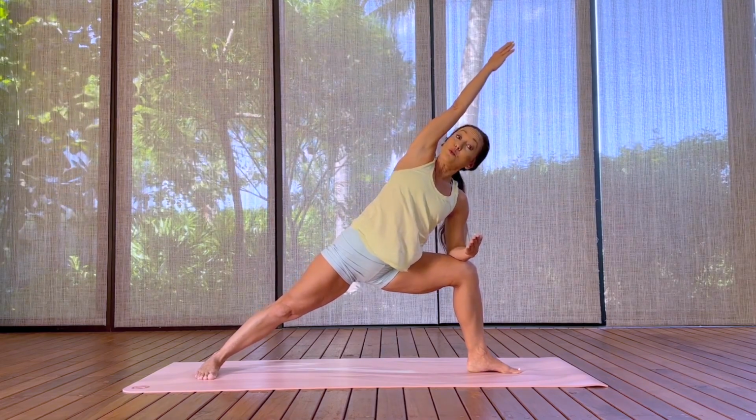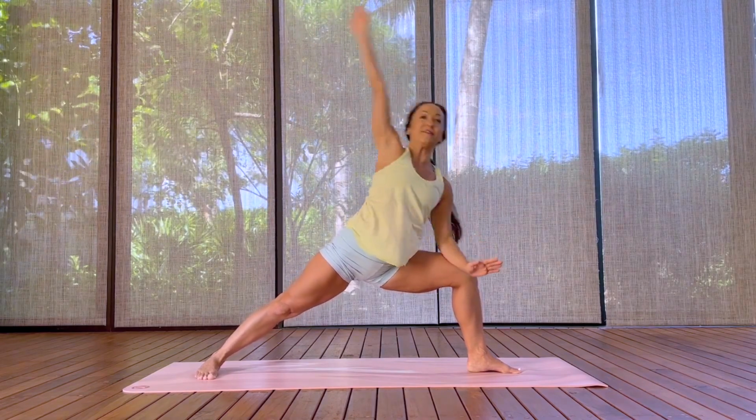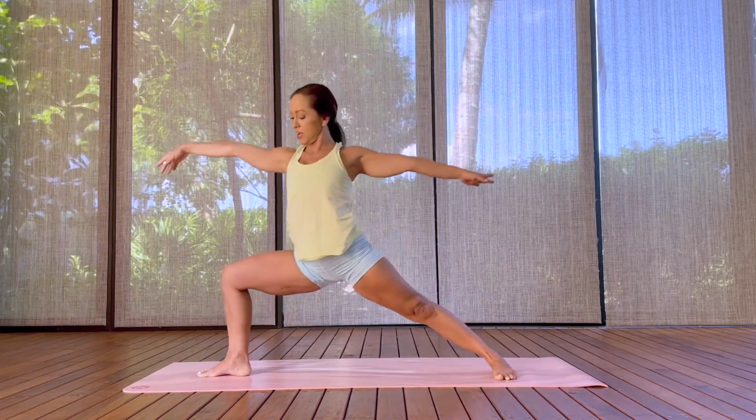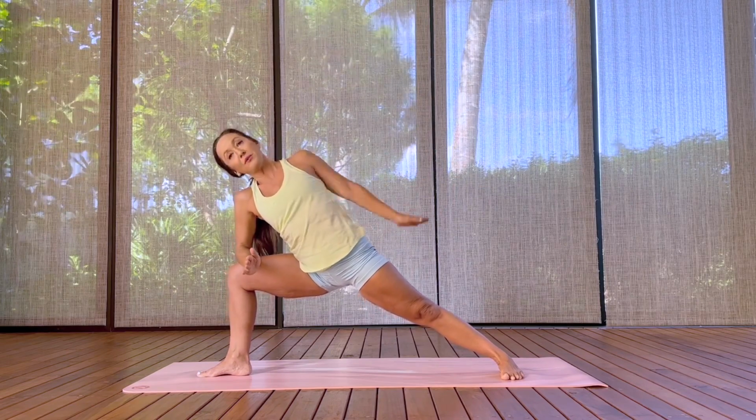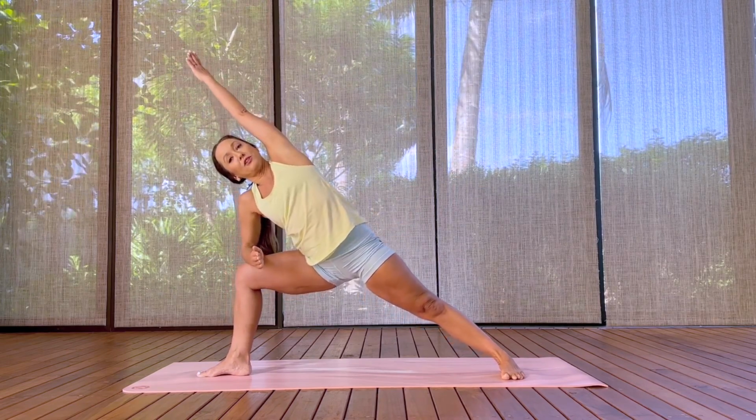For 4, let's do 1 more breath. Nice. 5, inhale, we bring it up, and I want you to switch the sides, bend your right knee, kind of sink into the right hip joint a little bit, and then extend the arm. Good. Stay for 5 breaths.